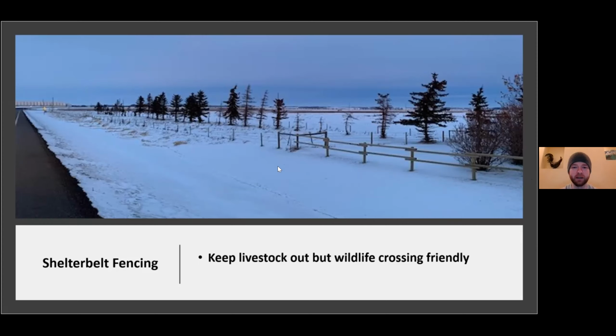And you can see the fencing on the right here, as opposed to on the left, is the wooden fence. Fences like that can work with keeping certain livestock out, while at the same time being really good for wildlife, because when jumping it, they're not going to have anything to get entangled in. It's easy to go under, easy to jump, and birds and bats aren't going to get entangled on the barbed wire of other fencing.